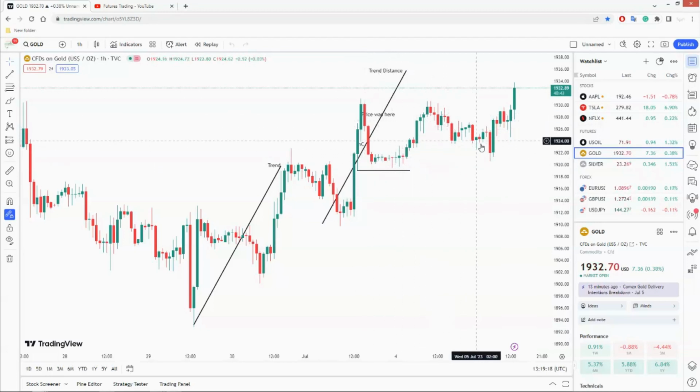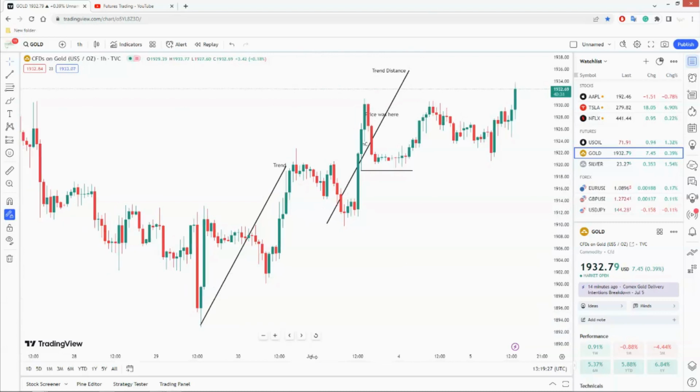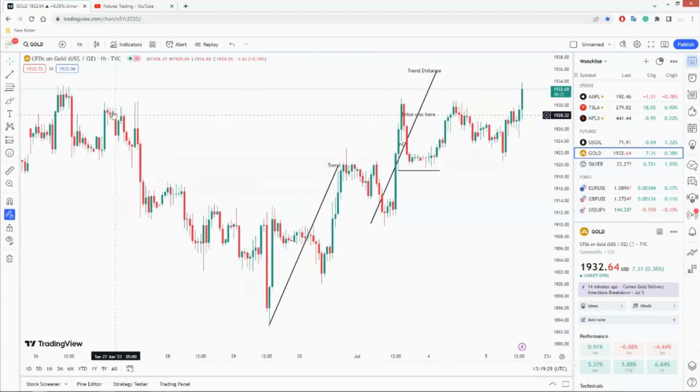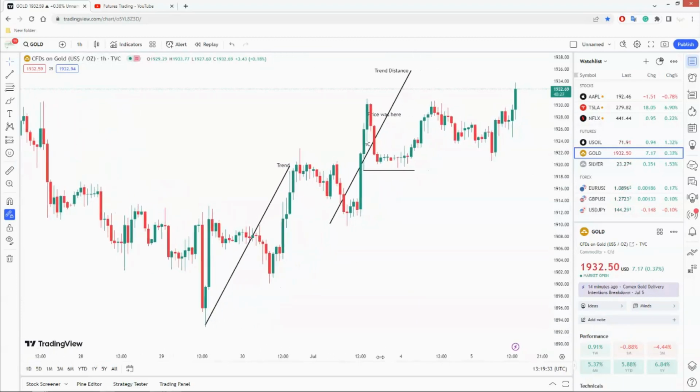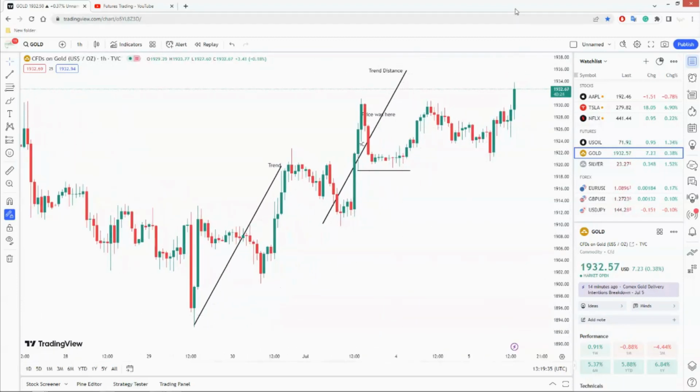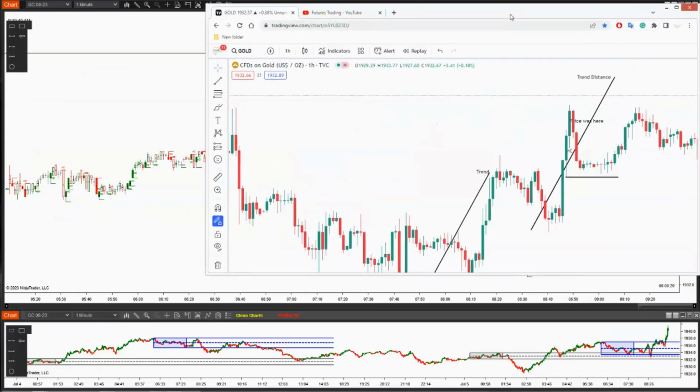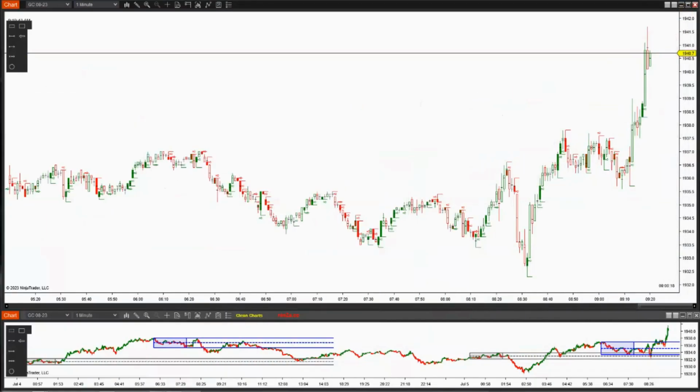They rolled down and then they pulled up and then they tried to roll down. I told you on yesterday's video, could they turn from here? I don't know, but it's definitely likely that they'll continue because it's in an uptrend. And I did tell you that they should get above here. So let's see if they go ahead and make that trend distance. Now again, this is the Trading View platform. I don't trade from this, and I really don't trade gold. I'm one to trade the E-minis.